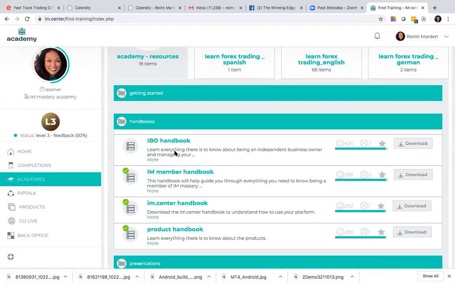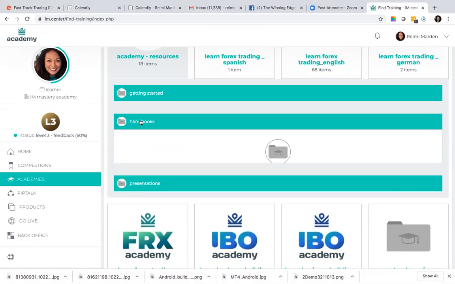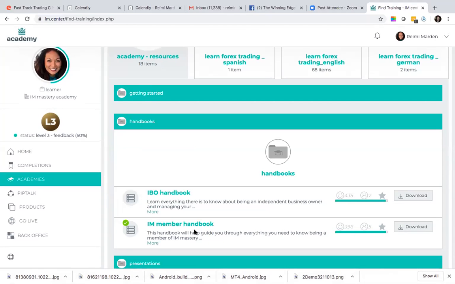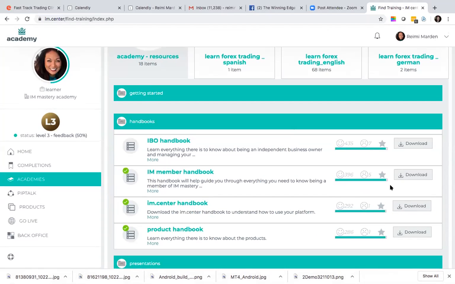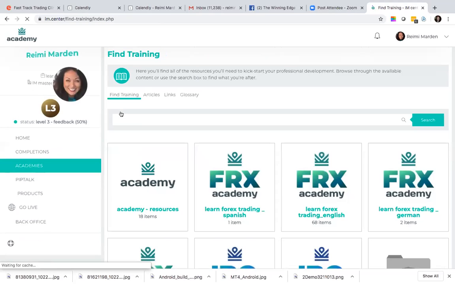Maybe the handbook wouldn't be a good example. IBO. See these download buttons. I would think that once you download them, here it is, you can view it again, or you could download it. So I'm wondering if that's what you're referencing.